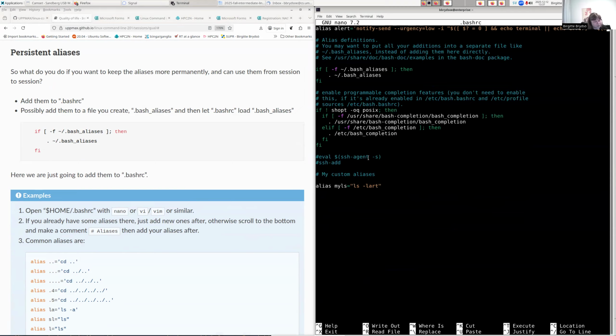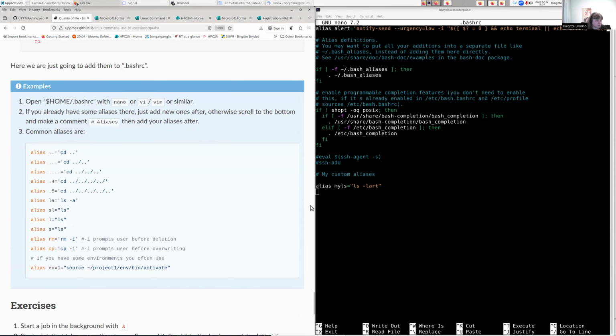Here I created one for ls -lart, and I call it my ls. And instead of putting them in .bashrc, you could also create a file called .bash_aliases or something, and then load that from inside of .bashrc.